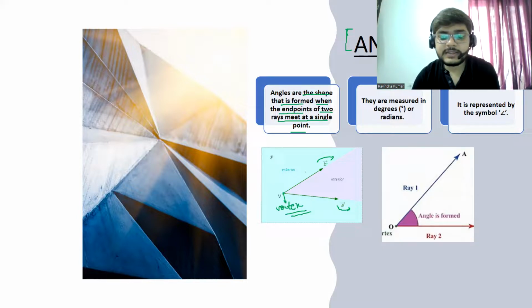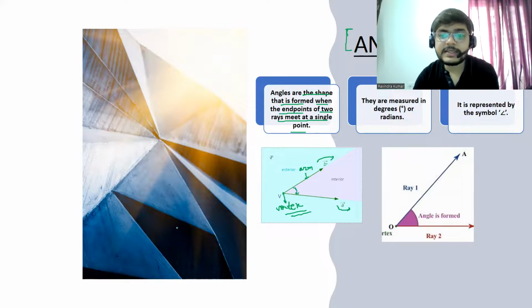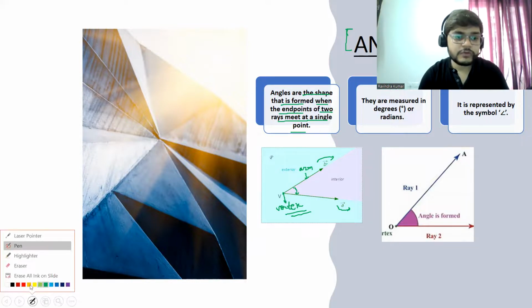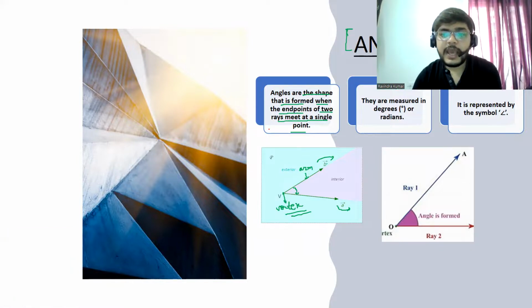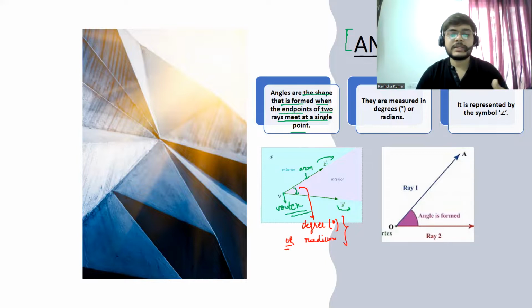And these rays, in terms of angle, we can say are the arms. These are the arms of the angle, right? And the inclination between these two rays is here, and this is actually our angle. So the thing is this. Now if we have to measure this angle, there are two ways to measure it. We can use the degree method, or we can use the radian method. So there are two ways to measure an angle.